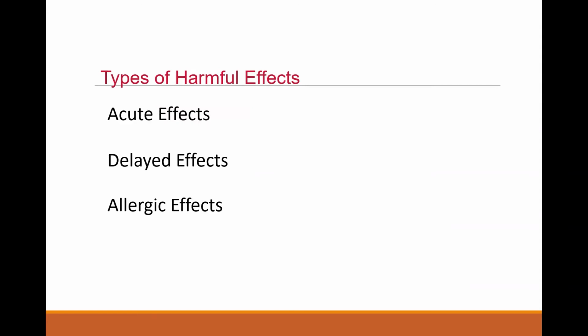Times of harmful effects. The acute effects are the effects that we get here and now. So if we're exposed to the chemical, we're going to see those effects within just maybe a few minutes up to a few hours. Delayed effects could be effects that we see that happen years after exposure to these chemicals. We get subpar doses of these chemicals day after day after day. We don't see any effects acutely, but it's having an effect on organs in our body or things like that. And then the third thing is the allergic effect, where people have effects to different types of active ingredients that the general public probably would not have, but they have a sensitivity to it, and so it has an effect on them.